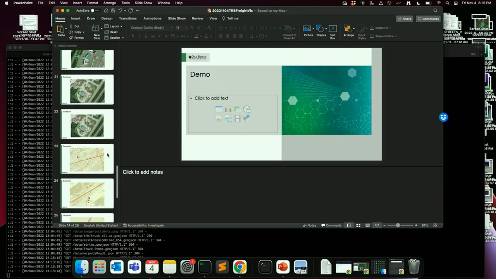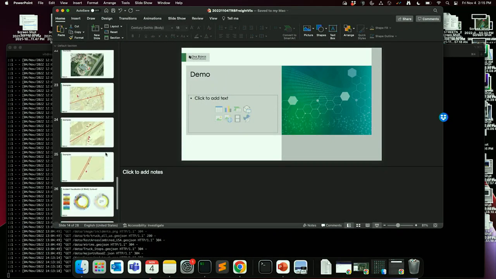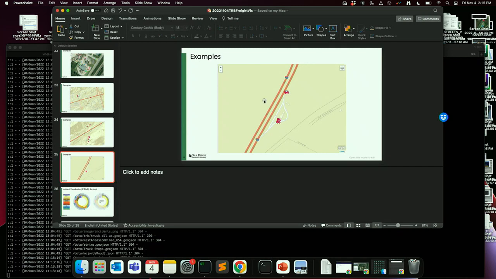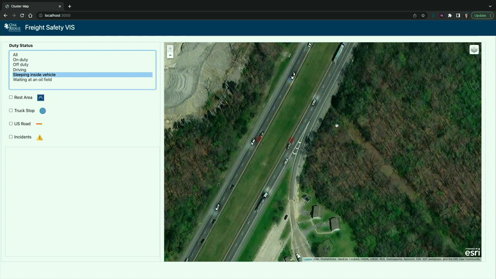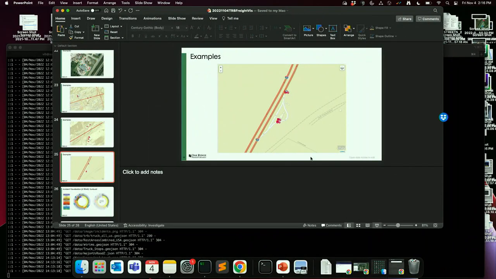I'm hoping I took a screenshot of that. Well, it's a different base layer, but same screenshot. Here I filtered to just a sleeping in the vehicle person and people who are off duty, so you can see it a little bit better without the driving vehicles above it. Let's see if it's loading. It is not loading. Okay, well, so much for the live demo, but fortunately I took screenshots.